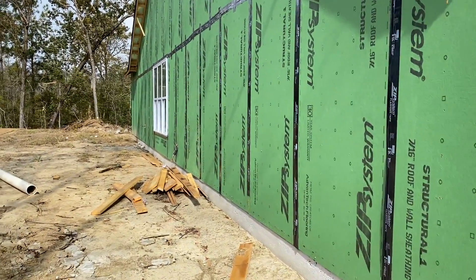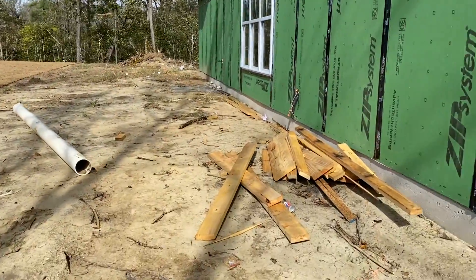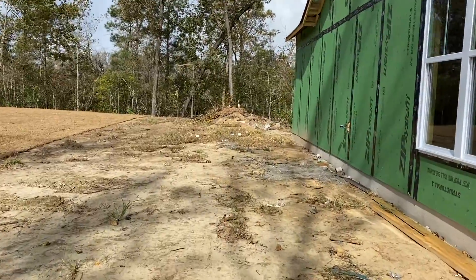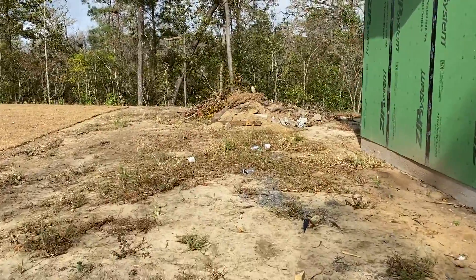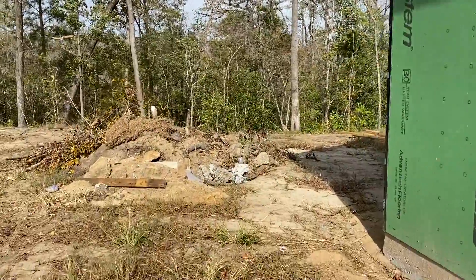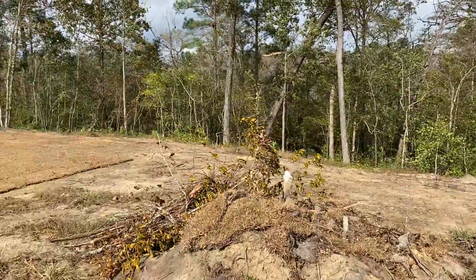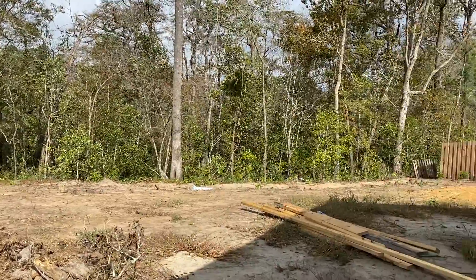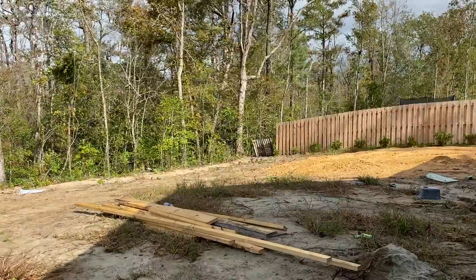Going out back, we're going to be hitting it from the side of the house. At the back corner of the house looking at the property, you can see they started sodding that neighbor. I noticed that the neighbor on the side actually didn't extend the fence all the way down to the property lawn — they brought it in about 10 feet.